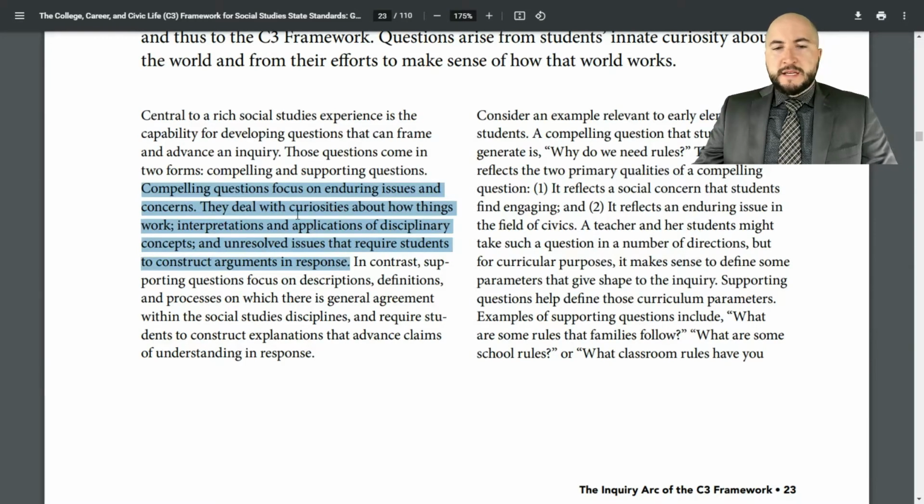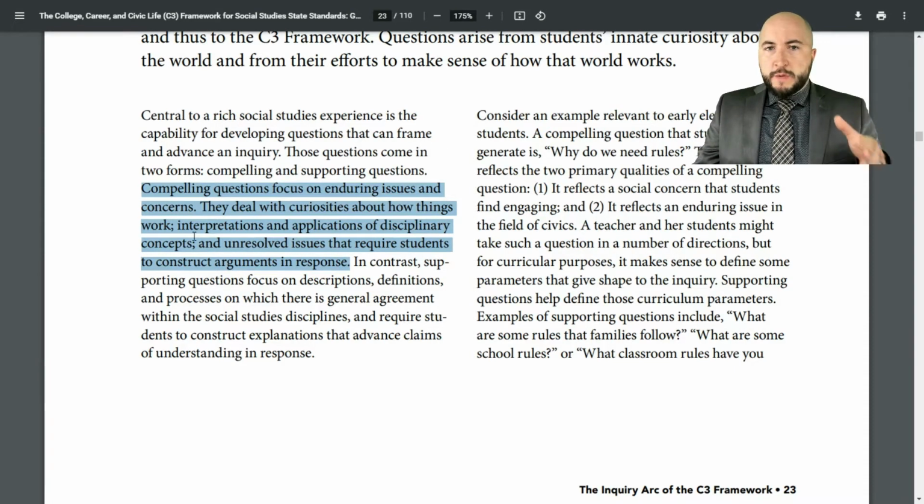And I really like that idea of compelling questions being focused on unresolved issues, these ideas of what could students really be talking about that there's not a simple answer to. Compelling questions should be those big how and why questions. We would want to make sure that these are the big things driving our entire curriculum or our units. That way students are engaged the entire time.